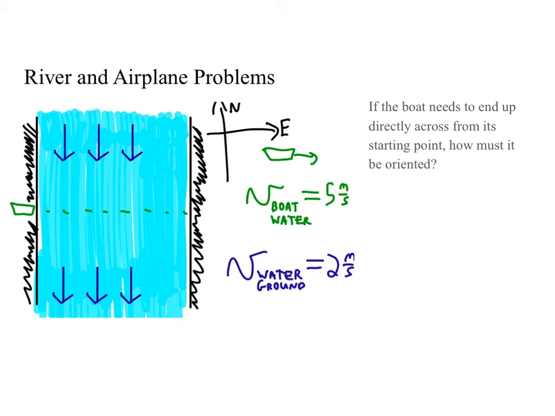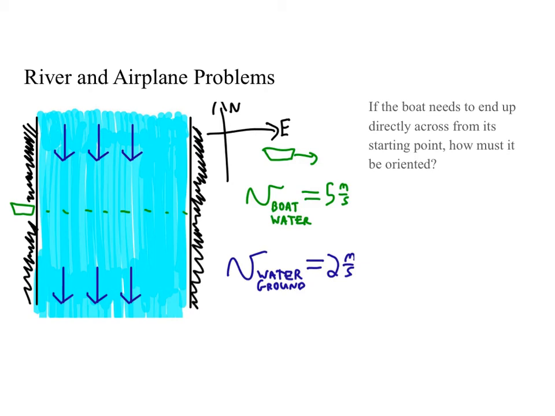This leads into what at least I call river and airplane problems, where we worry about things which are trying to cross some sort of stream or a medium in which they move, so that they carry it south or whatever along with it. So for instance, here we have a stream, and the stream is moving southward at some velocity, apparently 2 meters per second is what we'll say. And let's say that the boat can cut through water at 5 meters per second. So if the river were still, the boat would move at 5 meters per second. Or, put a different way, relative to the water touching the boat right now, it's able to move itself forward 5 meters per second. But that water is carried by the stream downstream at 2 meters per second.